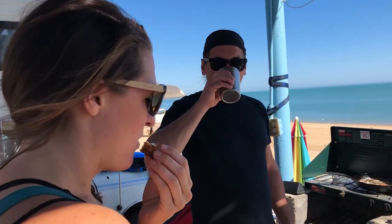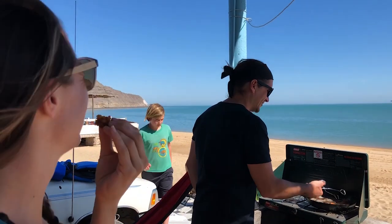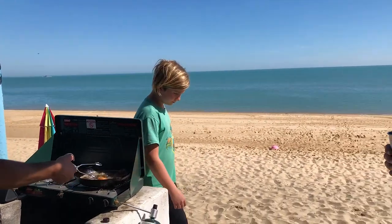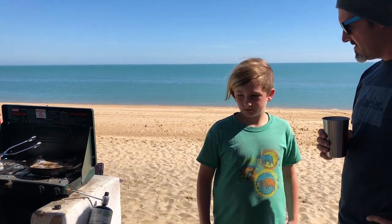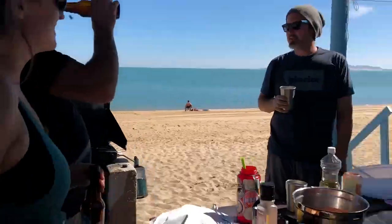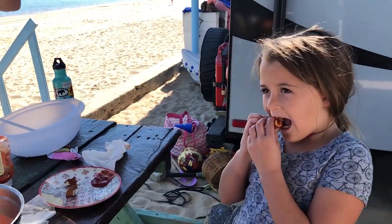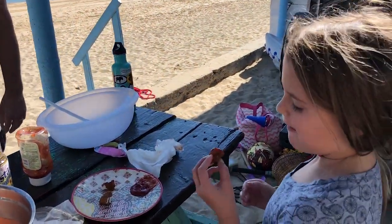What did you do to get the fish? Let Jay go. There you go. Carson, how many did you catch? He was a fisherman. How many did you catch? Five? Four? Are you ready to try it? Don't they look like chicken nuggets? A bite. What did you think about the fish? Good. Let's see, Malia, what did you think about it? There's so many flies. Yeah, a lot of flies. Do you like the fish? Fresh fish. Good stuff. Give it flavor.